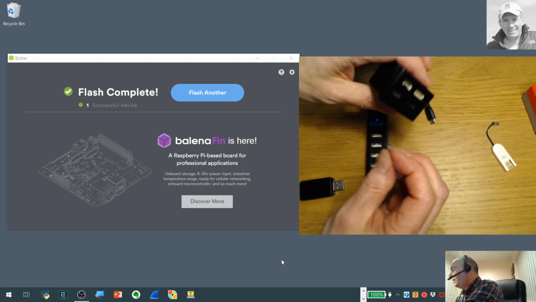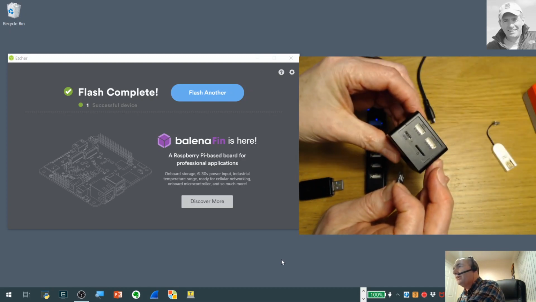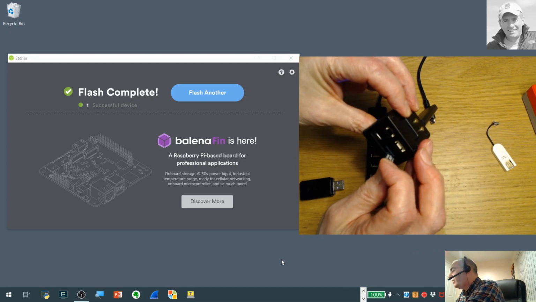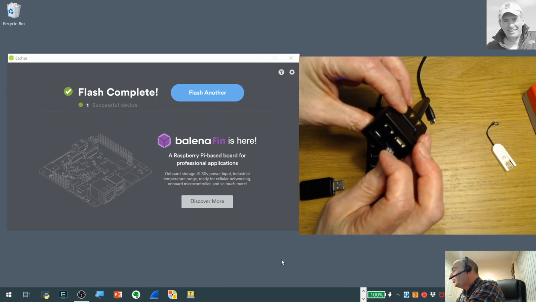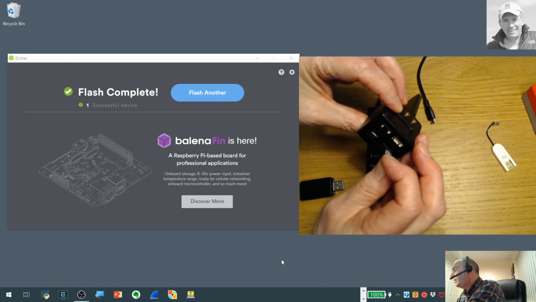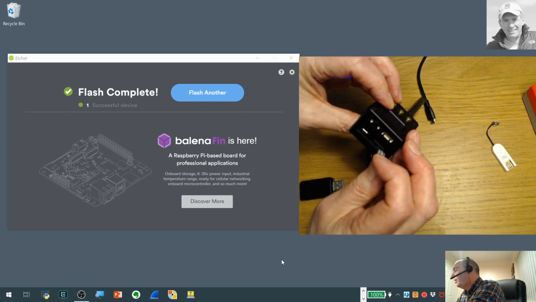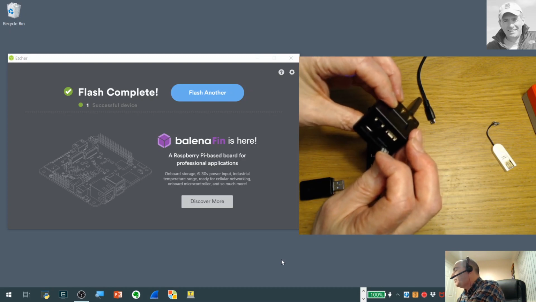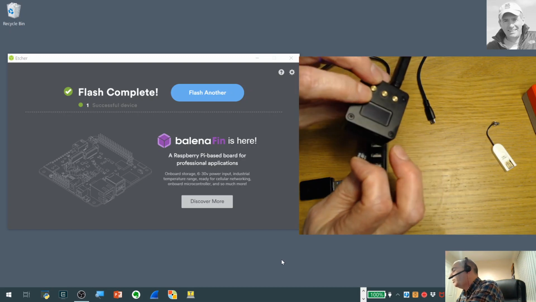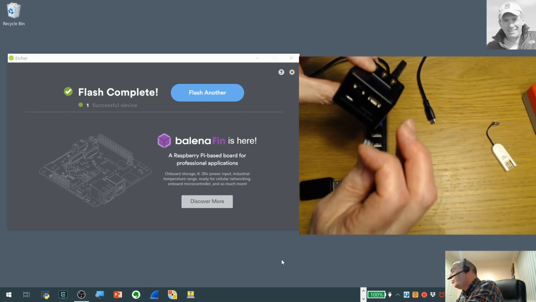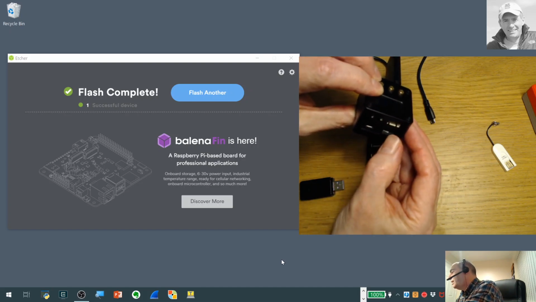I'm going to pop this now back into our little micro SD slot on the WLAN Pi. You have to be very careful here, because on some of the models, there's a chance that you can stick the micro SD card between the chassis and the top of the little micro SD socket, and it falls inside the chassis, which is really annoying. You have to take these screws out, take the whole thing apart to get it out. So I always very, very gently put it back in and just make sure.